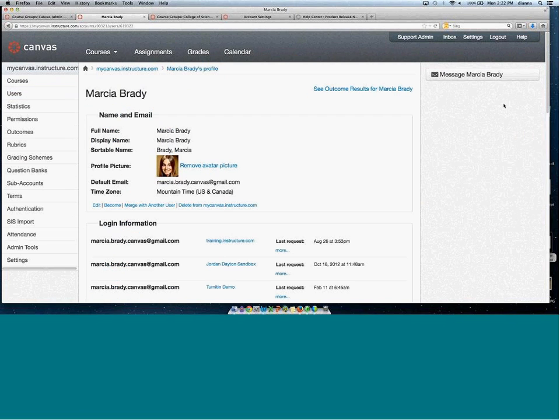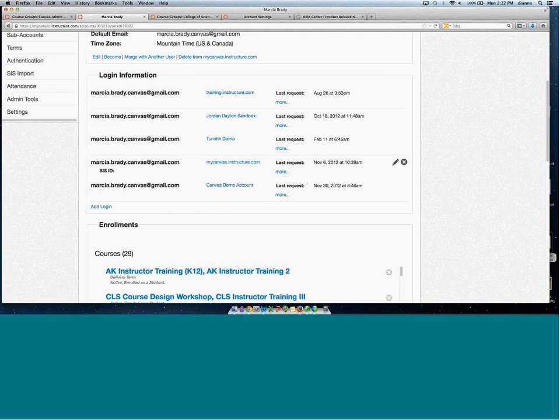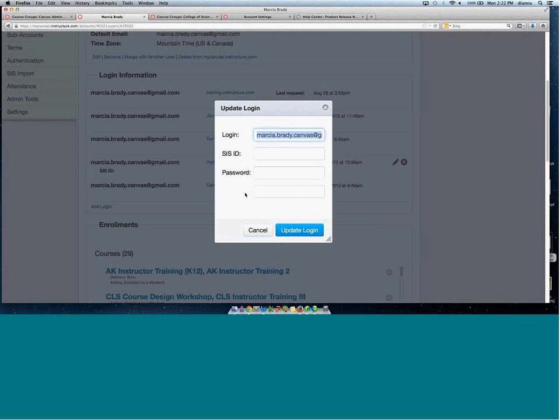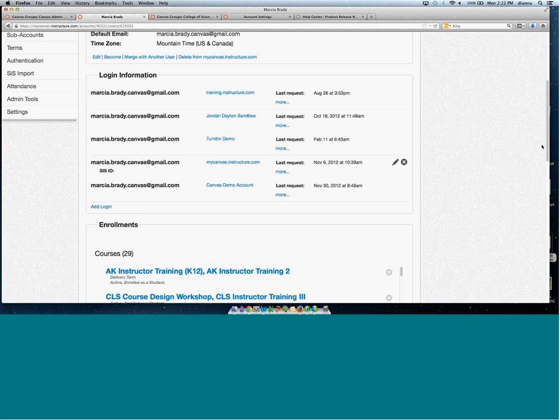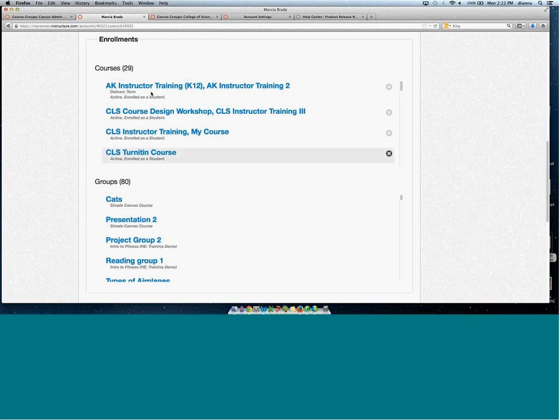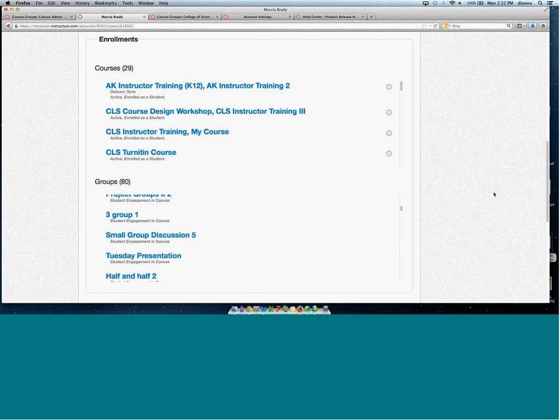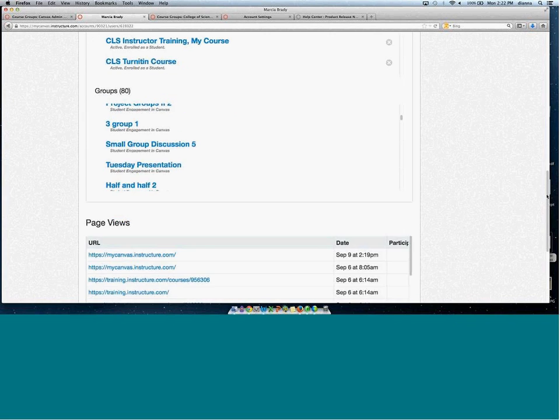Some other things about the user that you can do. With the pencil, you can edit the login information of Marsha. I can also scroll down and see all of the courses that she's in and all of the groups that she belongs to, so you can see exactly how busy she is.